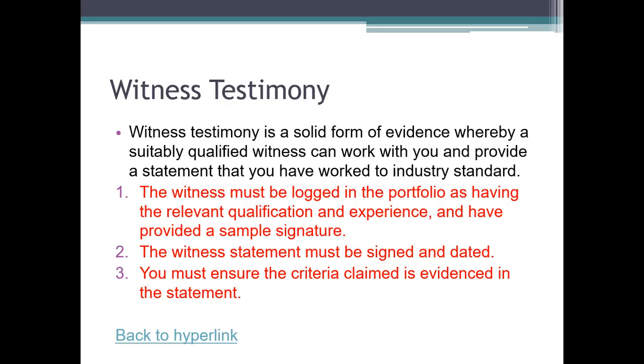So if you've got a statement that says you've used PVC twin and earth as an example, and you're going to claim that as a cable type, then when we read your evidence, it will state that you did use PVC twin and earth, and that way you can then claim the criteria.